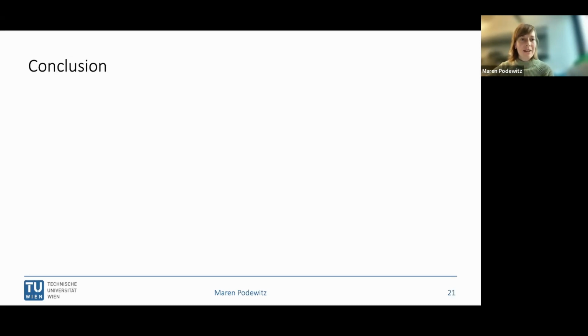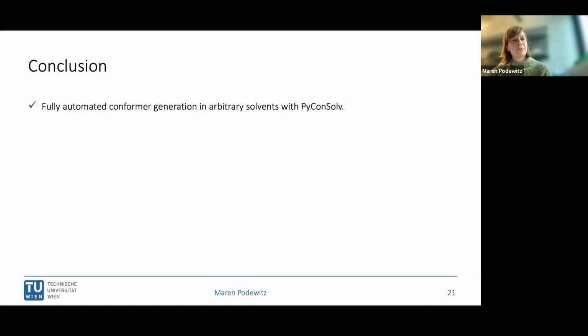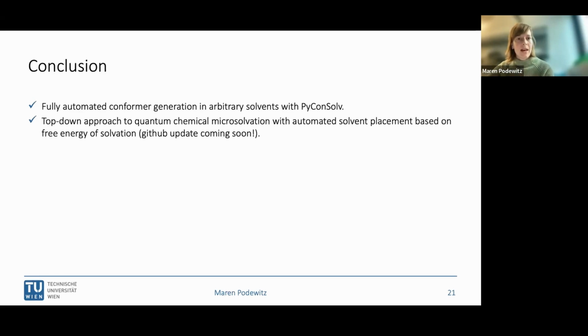With that, I would like to wrap up. So I hope I could show you that we have this fully automated conformer generation tool that allows us to generate conformers in arbitrary solvents. We have this top-down microsolvation approach where, again, we start from the bulk properties and then look at the most strongly interacting solvent molecules.